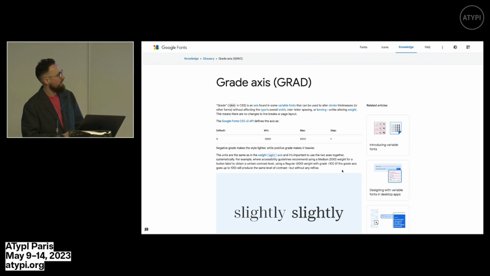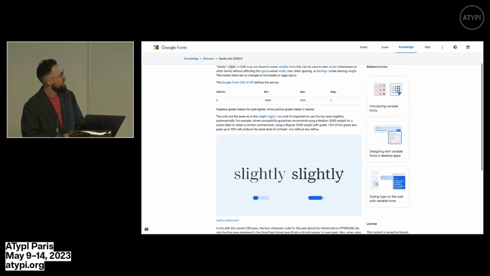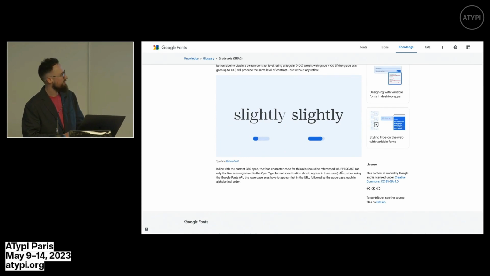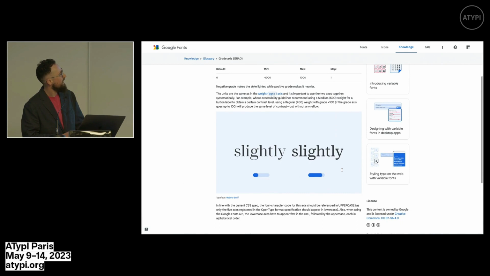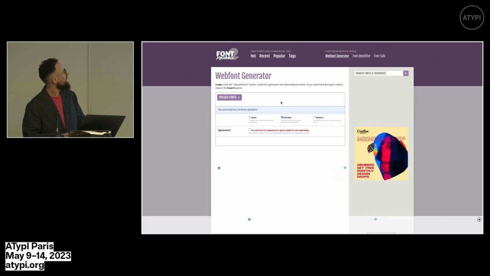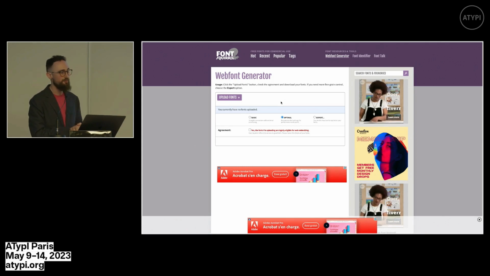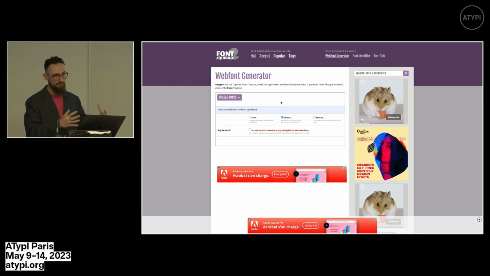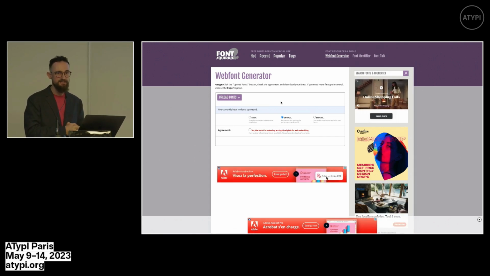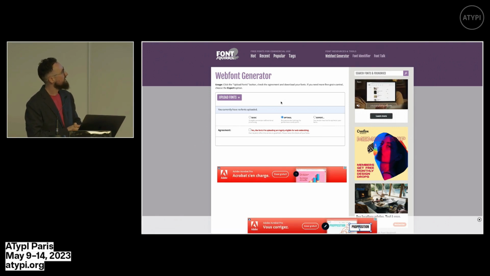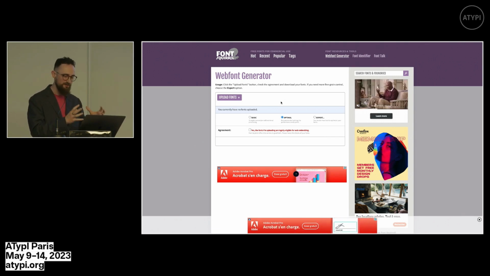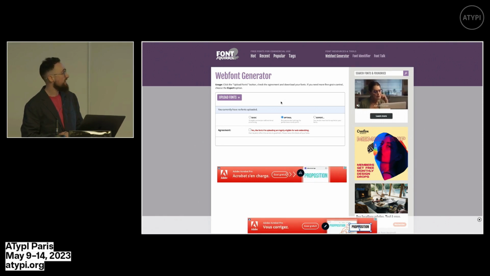So the axis registry GitHub data is more structured, functional data. And in the Google Fonts Knowledge website, we've got more in-depth explanation with some tips and tricks, where we explain how you could use these axes and that kind of thing. Okay, so other font providers have generally, as I've seen, not published their set of axes definitions, their axis registries. And obviously you have the classic web font generator from Font Squirrel, where you download your font, and it comes in a little zip file. It's a self-contained piece, and it's not really connected to the wider library that's available from Font Squirrel.